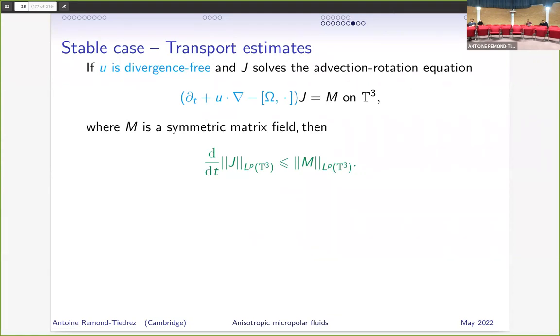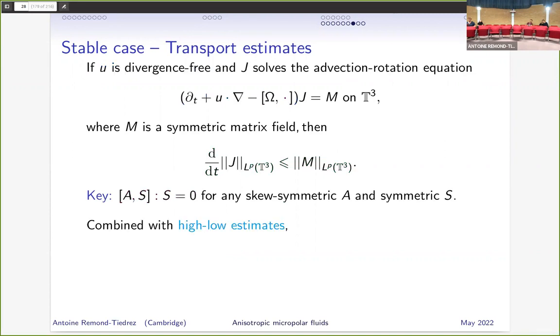Okay, so fine. You go back to the equations. What does J satisfy in general? It satisfies this equation. I mean, M is 0 when you haven't taken the derivatives, and then later when you put derivatives there, you'll have some stuff. So now you should think of this as essentially a transport operator. It's like an advection rotation operator. It's transporting things and then rotating them. And so you get good LP estimates, basically.